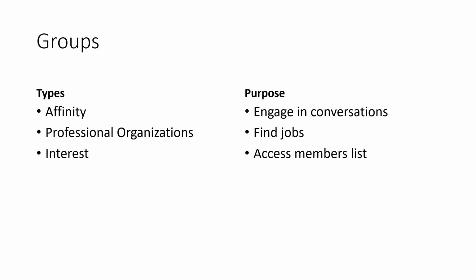So an affinity group is a group that you can join that has a certain classification like UConn alumni, Center for Career Development UConn, UConn CLAS students. A professional organization is another way to identify, such as the American Physical Therapy Association. Lastly, you may categorize with interests such as research, methodology, marketing, statistics, and the social sciences. So it can get pretty specific. There are hundreds, if not thousands, of groups to consider joining.